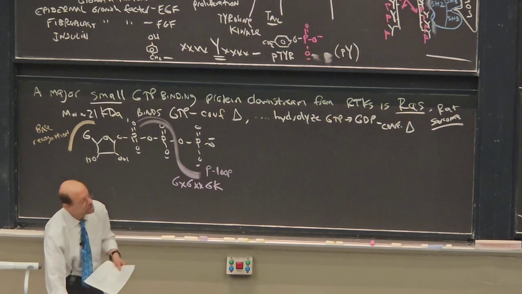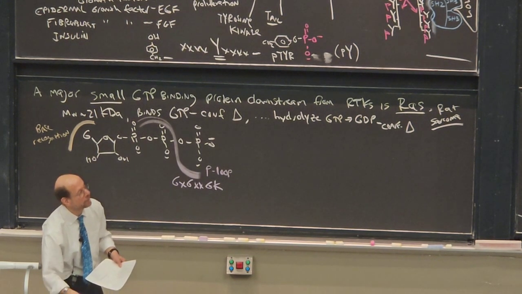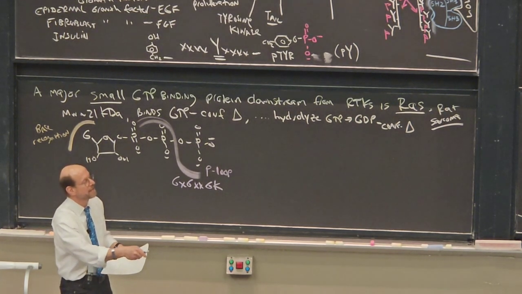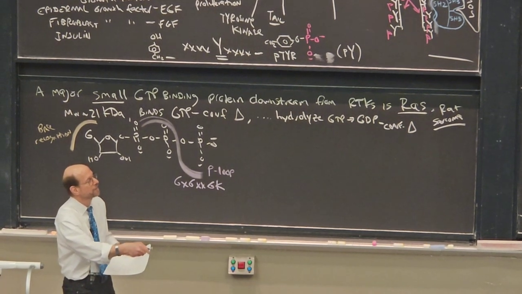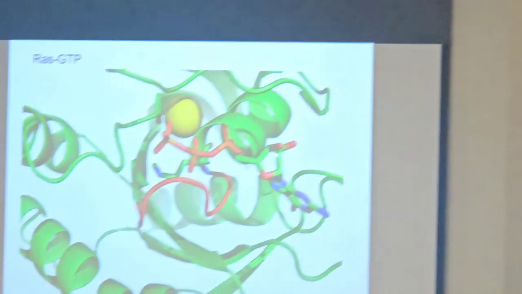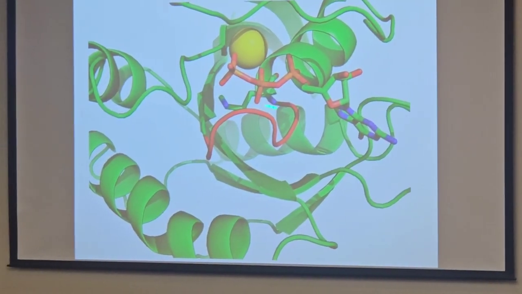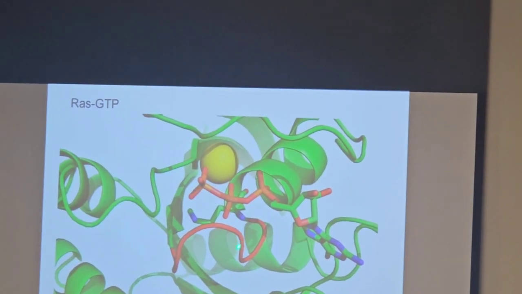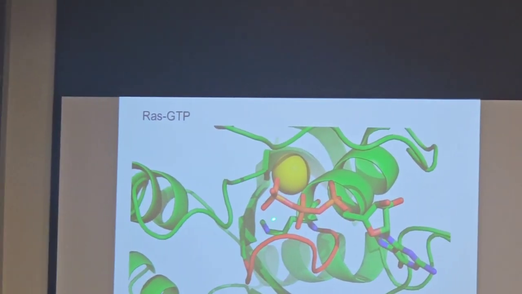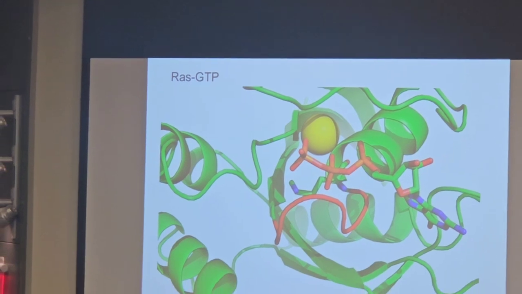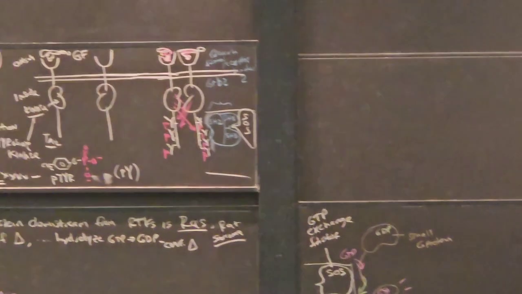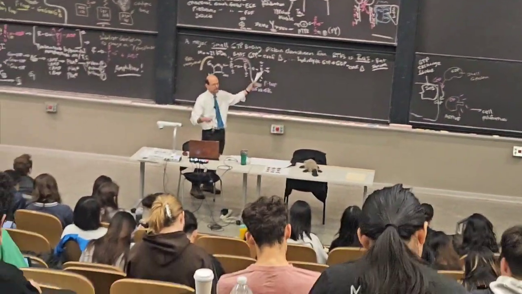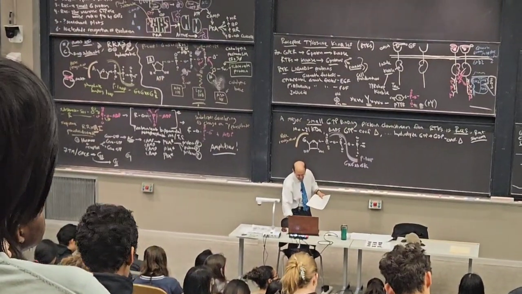Now, there are two regions of RAS. Remember when we talked about heterotrimeric G proteins? This is just to show you. Here's that P loop in red. See that red P loop draping over the phosphates? Here's the guanine ring. Here's the ribose ring. Here's the phosphates. Here's that magnesium. Here's the GXGXXGK. There's that lysine, which, just like in that diagram up here, was helping to hold the magnesium in place and stabilize the transition state. It's going to be the same thing.